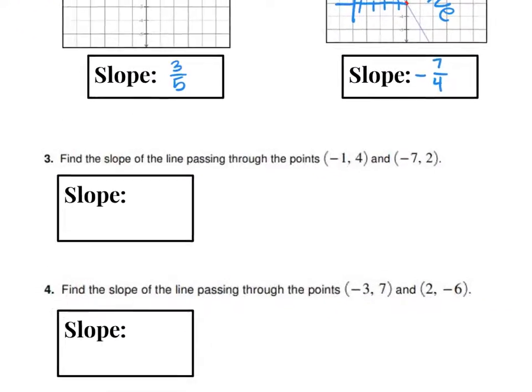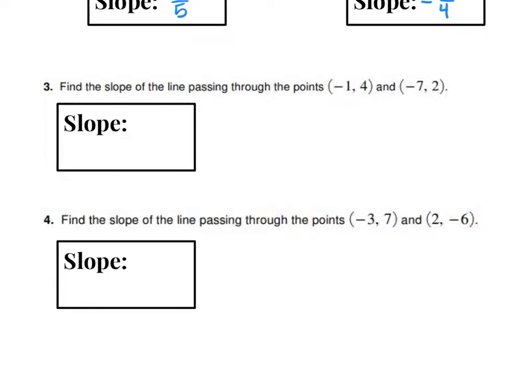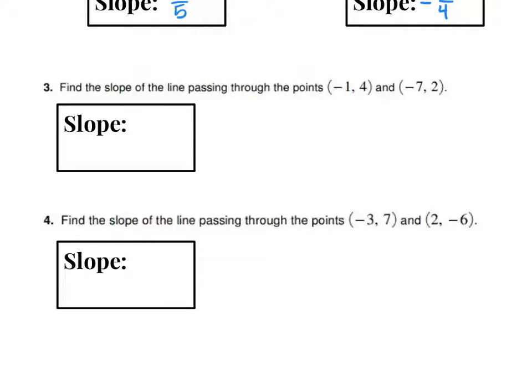Problem 3, I'm finding the slope, but this time I can use 2 ways. You can use the slope formula, which is m equals y2 minus y1 over x2 minus x1, or again delta y over delta x, where we set up our t-table, or the change in y over the change in x. I'm going to show you both ways, and then from there you can determine on number 4 which way you want to use.